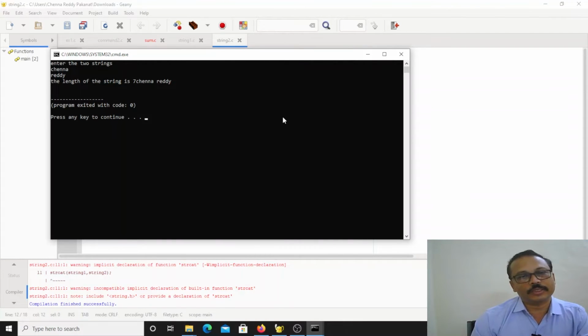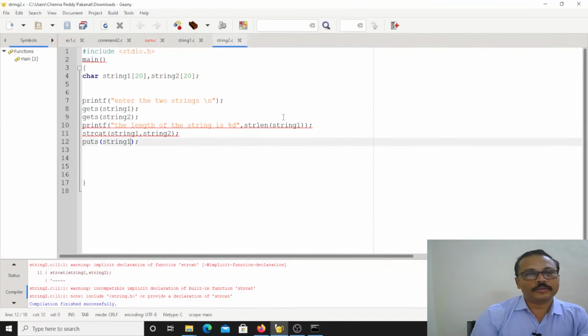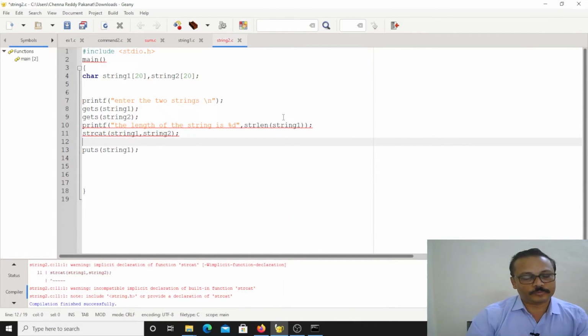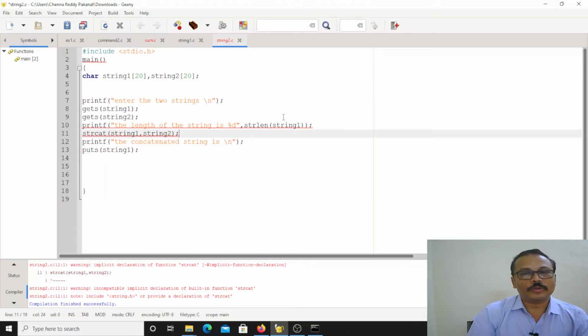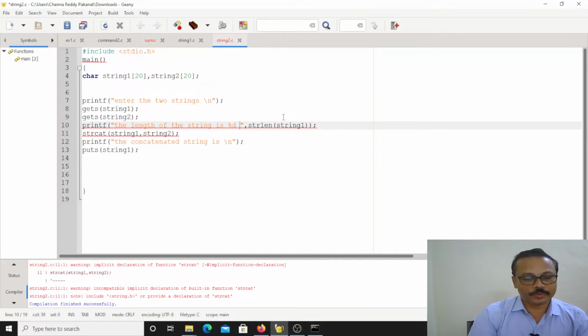So the concatenated string is actually Chenna Reddy. Concatenated string is, just I am printing the message. So here also I will just add \n to avoid confusion.